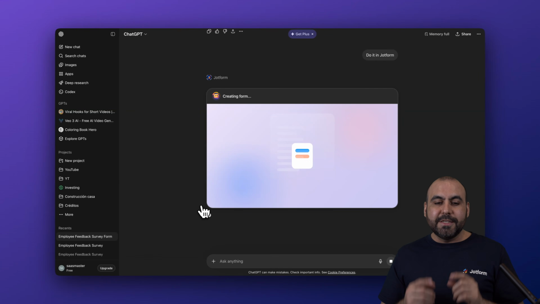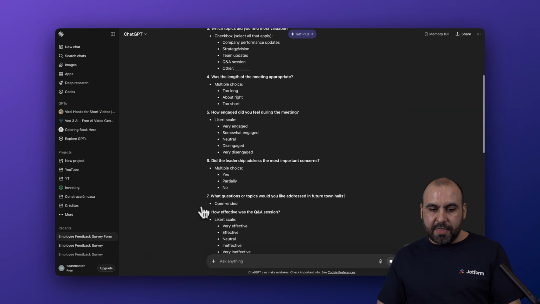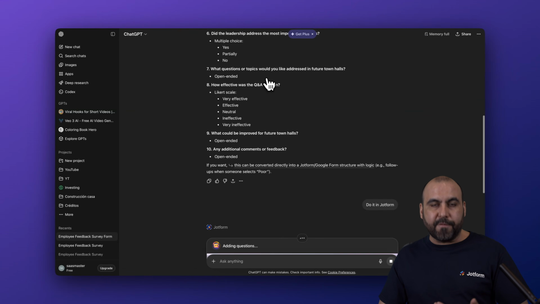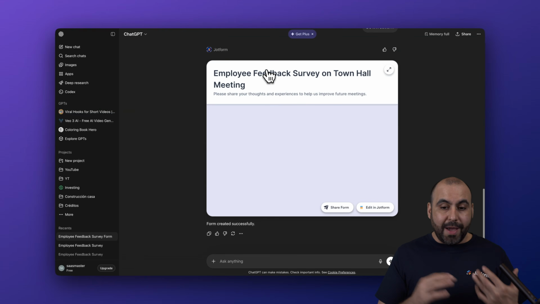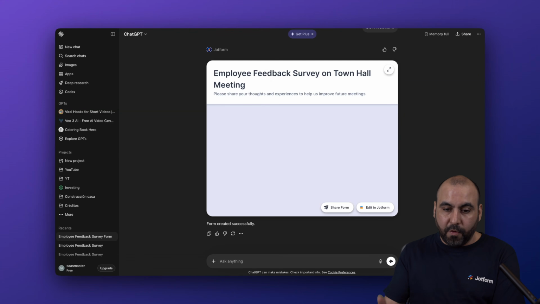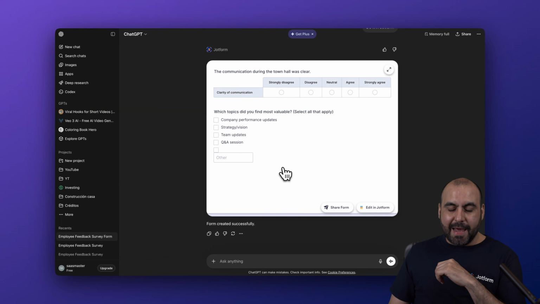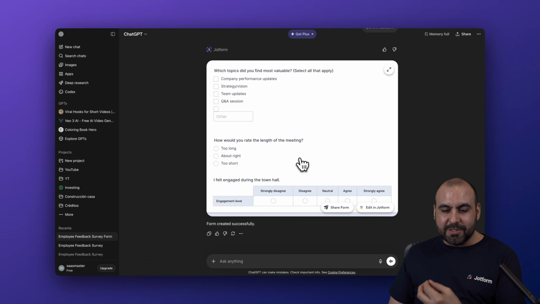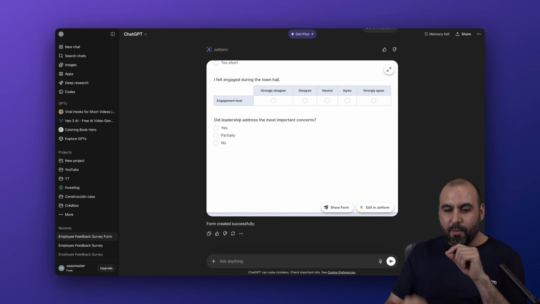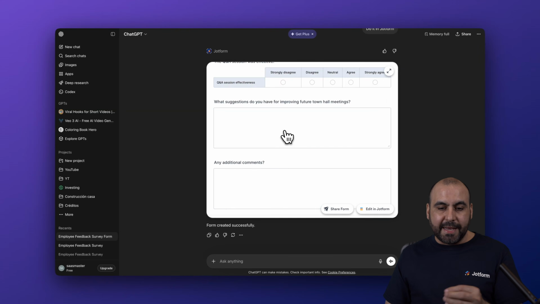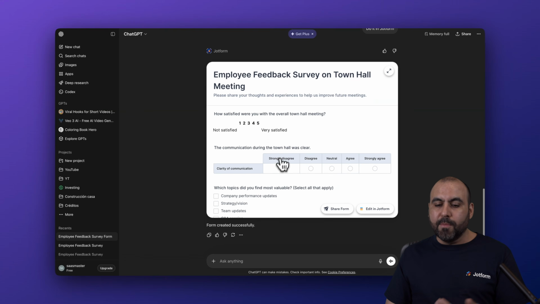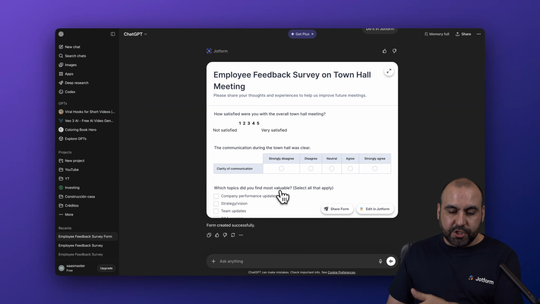And here we go. So it understands that I want this idea that it just generated for me here on ChatGPT, but build it inside of Jotform. And it's doing it for me right here inside of ChatGPT. Here we go. We got the first question, the second one. And I love that it even understands what type of question I want. For example, if it's going to be a simple message, is it going to be a multiple choice? Is it going to be a one choice, etc.?